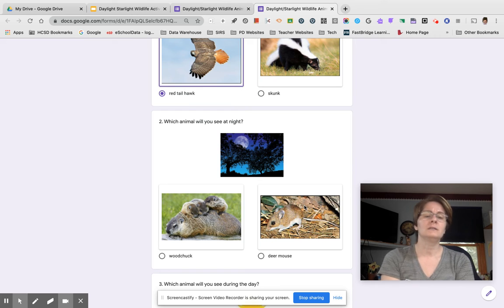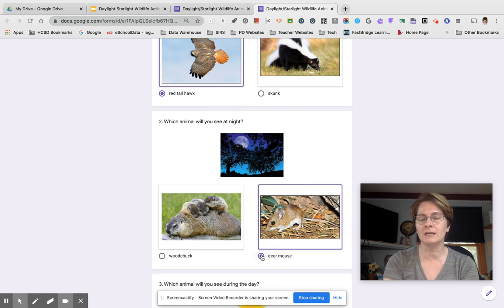In our book, Daylight, Starlight, Wildlife by Wendell Miner, which one do we see at night? Do you remember the story I told you? How when I used to drive home with my daughter at night, we would see mice running across the road? So that's the one you see at night. So I'm going to take it. Oh, no, there's a hand. Click on it. And there's that purple dot again. And there's a square around the mouse.